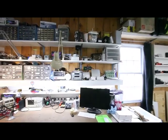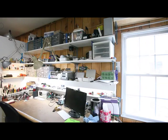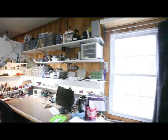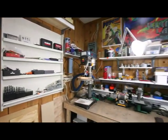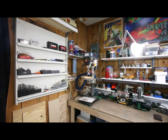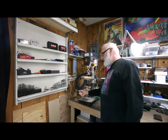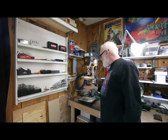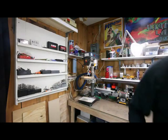This is my computer down here. My main computer is down in my office, but this is the shop computer. You got a window, and we're getting into the machining area. So this is my drilling area. We have a drill press, we have a shelf full of drill bits and cutters and router bits and all this stuff I use to put holes in aluminum, which I do a lot of.